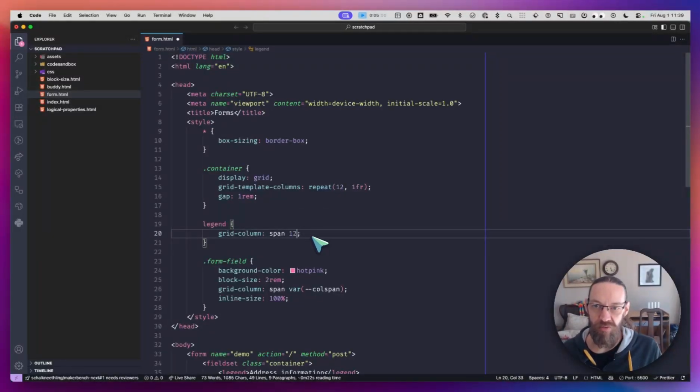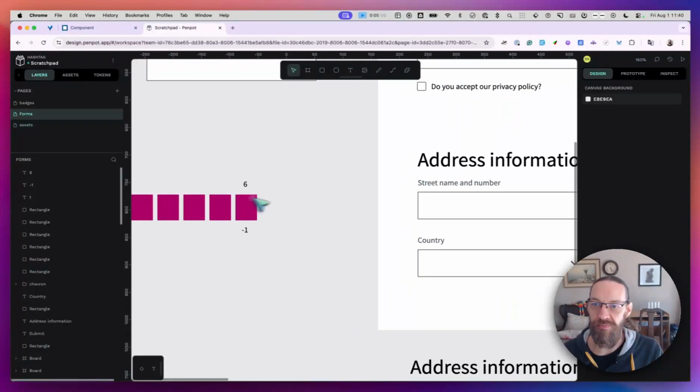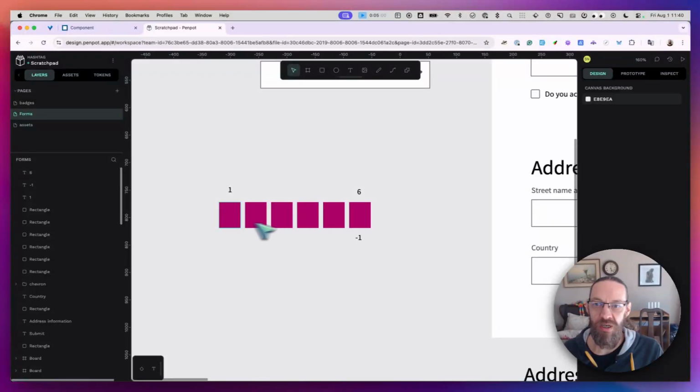An alternative you can do to avoid that problem is to use this syntax. And basically what this is saying, it says start at column 1 and span all the way until the last column, whatever that may be, 6, 12, 18, 24, it doesn't matter. So if we look at this over here, let's imagine this is a grid with a row of 6 columns. This would be column 1, this would be column 6, or -1. So that's essentially what you're saying. You're saying start at column 1 and span up to -1. So therefore you don't hard code, so to speak, the number 6, which gets you into hot water, as explained, but instead you're just saying span up to the end. So that's kind of nice.